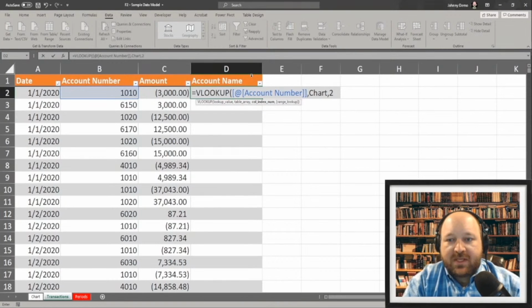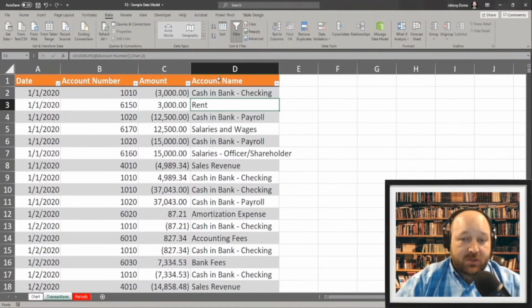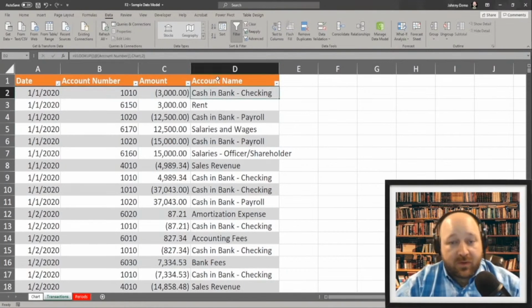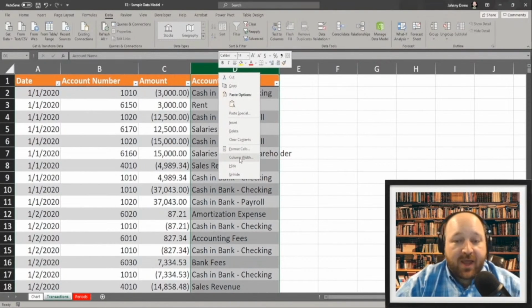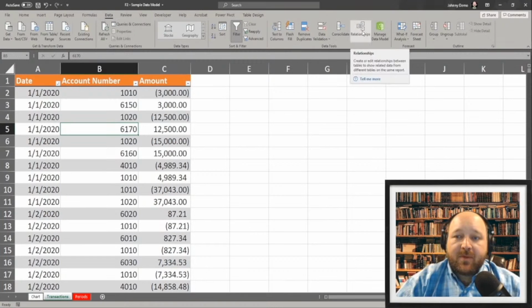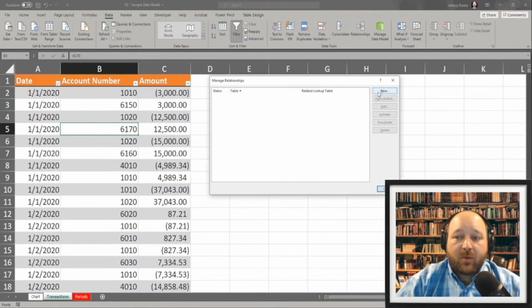Okay, and we would be telling it to go and do a lookup. When we create a data model, that lookup is done intrinsically. It's done automatically for us. And so it'll see that account number and it will go essentially do that lookup without us actually having to create that lookup column. So the way we access this from the data tab, right over here, smack dab in the middle, we'll see this relationships column here. And from here, this would be where we would go ahead and map this in.